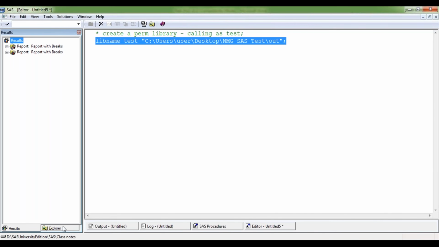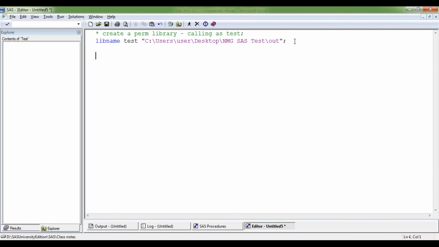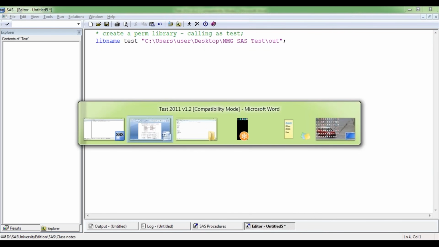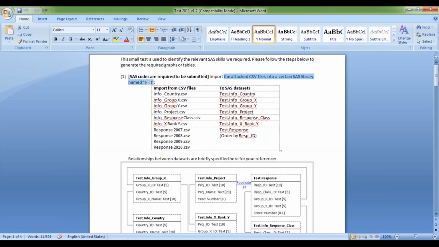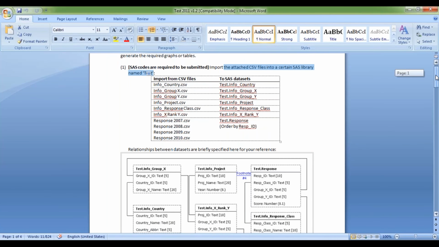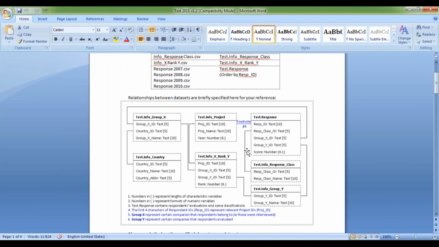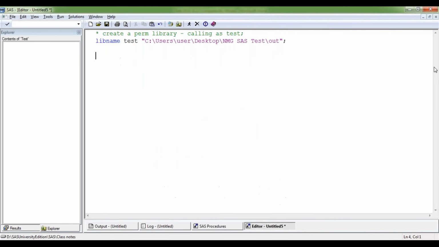What's the next step? Now, as they asked, I need to import this CSV and create these data sets. But while creating the data sets, I have to pay attention because I want to consider all the lengths as well as the formats. Now, if I go with proc import, there are multiple methods to do this.